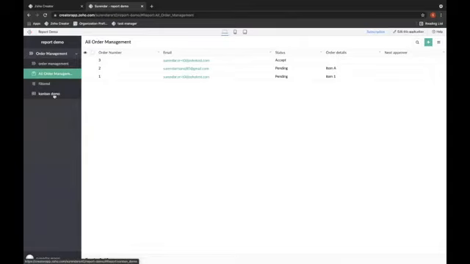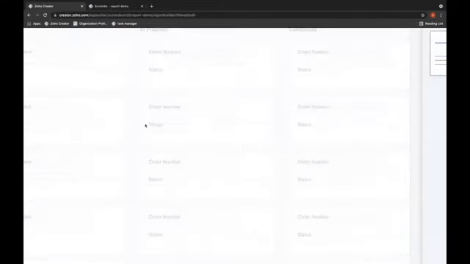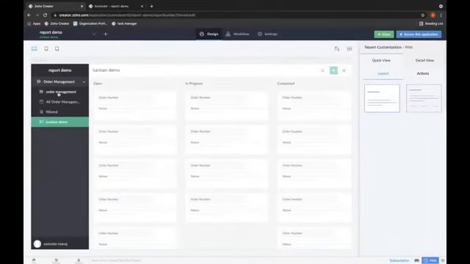So now the next question. I want to execute a custom function while I'm clicking it. While I want to execute a custom function in a report, how can I do that? So the answer for that is custom action button. So let me get into here, zoom out. Let me get into the order management.